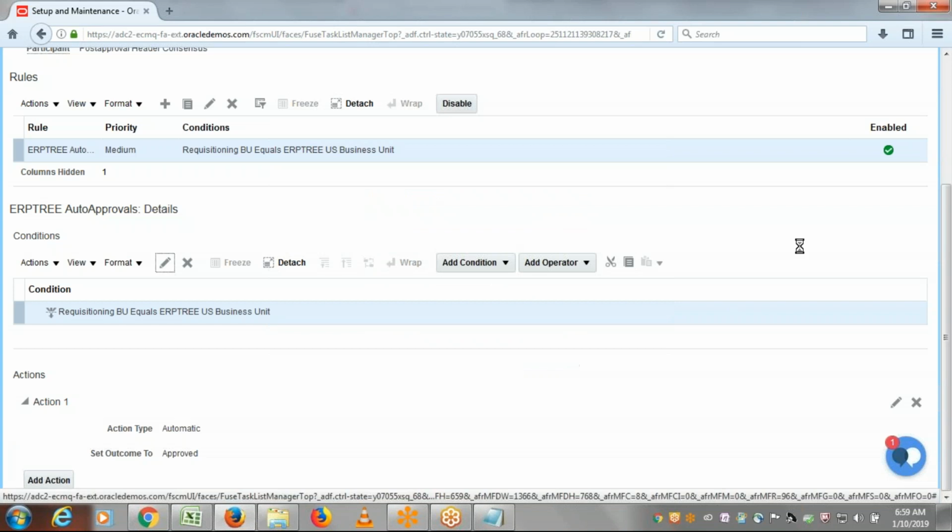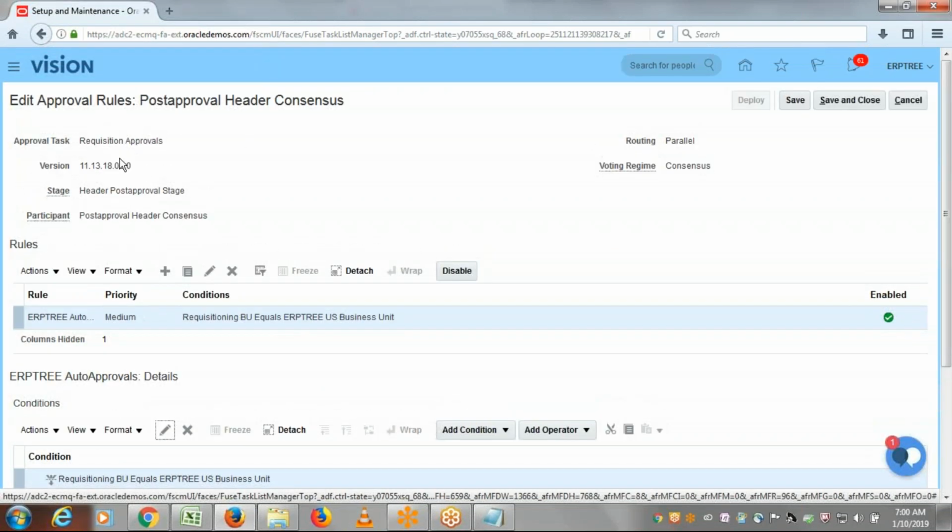Lakshman, I see what you're saying. It depends on the attribute that you select, that we can set the approval. However, when you select the attribute as business unit, does it default to apply for both purchase requisition as well as internal requisitions? Yes, now it is applicable irrespective of document. It could be any requisition, it is applicable.